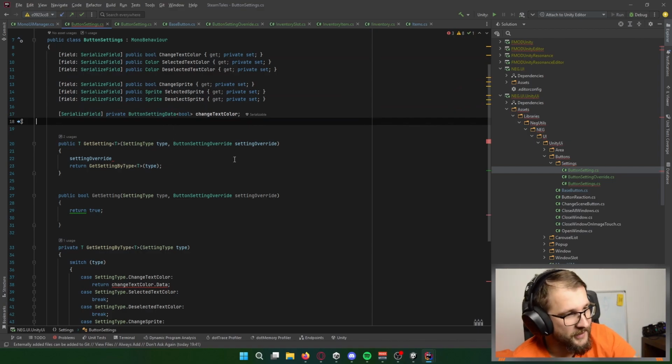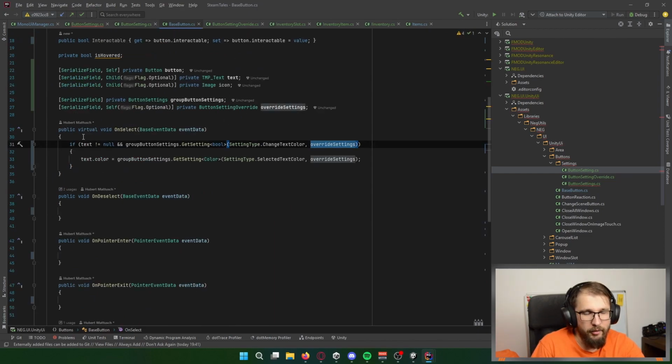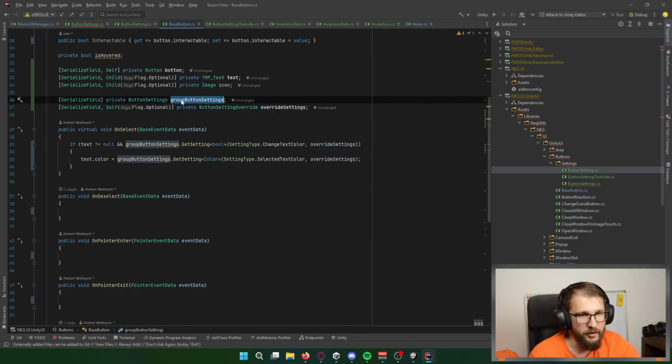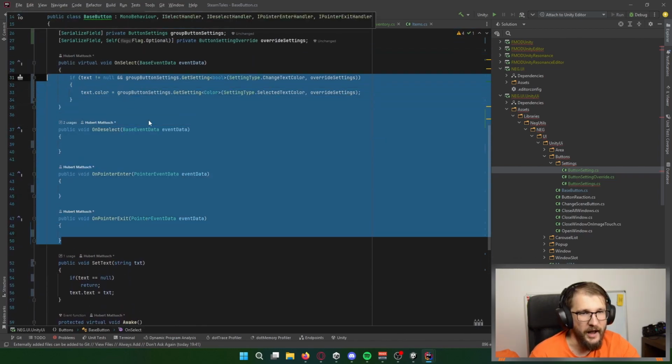It's very problematic, and I don't have an idea, because if I would leave it like that, like public bool change text color, here I would have to, if in override settings it is overridden, then use it from here, or if it's not overridden here, use it from here. And I think it will be very hard to read and develop further, because I know that I will spend a lot of time here with the select and deselect.